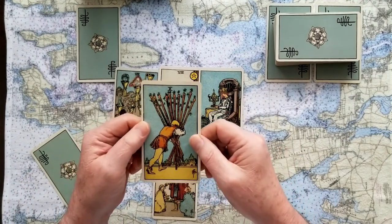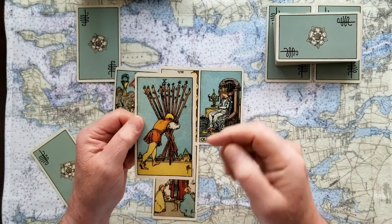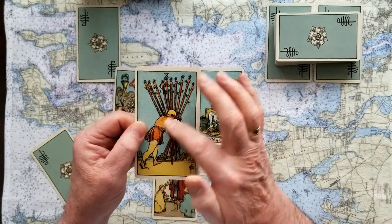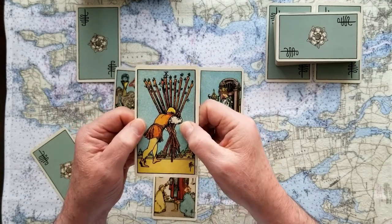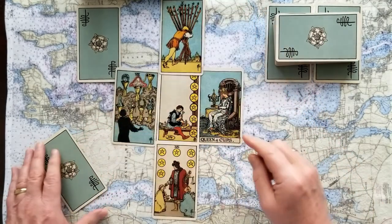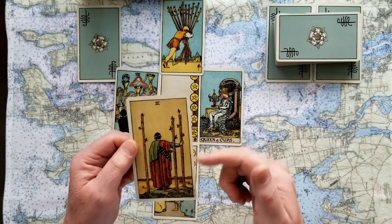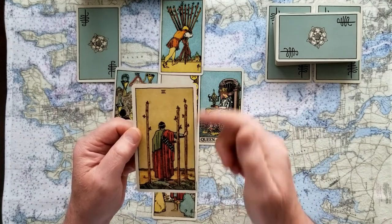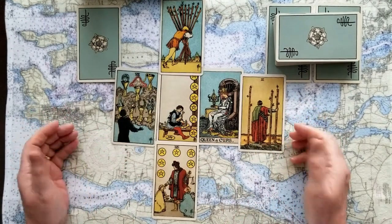The sky in this is not to say that it won't be difficult. This is the Ten of Wands. Wands are actions, motions forward. They can be plans. And this guy, he's straining, he's struggling. He's got this bundle, carrying it in the most unconventional way, but he's moving it forward. So don't expect it to be easy. And then the likely outcome of this, with this Three of Wands, wands being plans or actions or motions or forward movement, this is long-term planning. So this is a good, steady decision, so not to worry.